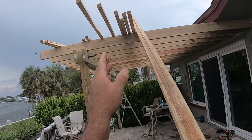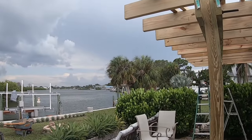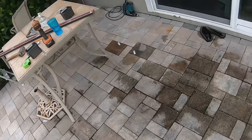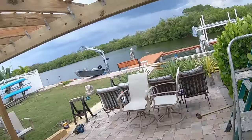One, 2, 3, 4, 5. Okay, 6. Check my plan. I don't know if I'm going to have enough room actually to put those last ones down underneath here. So maybe I'll space them in a little bit closer.